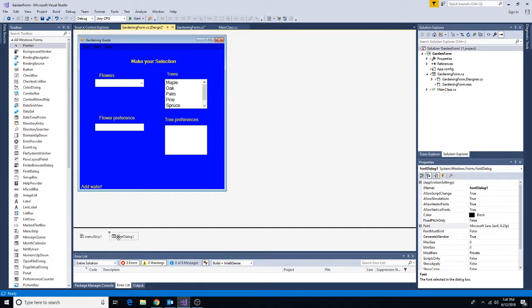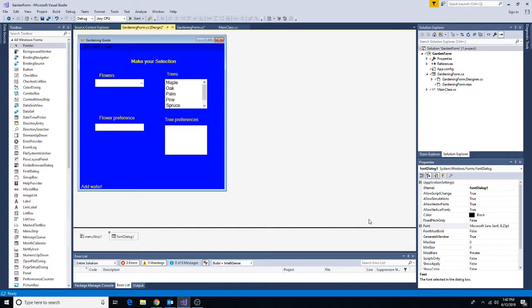So if you click on Font Dialog 1 and look at its properties, you can see that first of all it has a name. We'll leave it this default name.